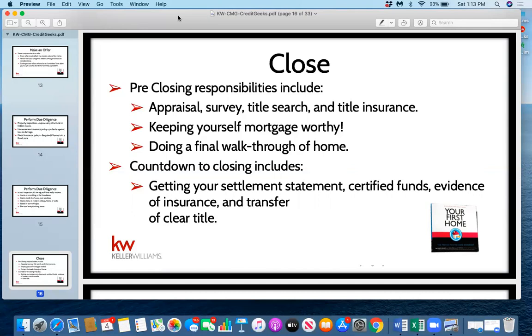We just want to make sure everything's good with the property, that the seller didn't scratch the walls up or do any damage if they already moved out, anything like that. We basically want to make sure the house is like the last time we saw it, and a meteor didn't come through the house, someone didn't accidentally drive to the house with their car. We want to make sure nothing crazy happens, since it might have been a few weeks since we've actually seen the property in person.